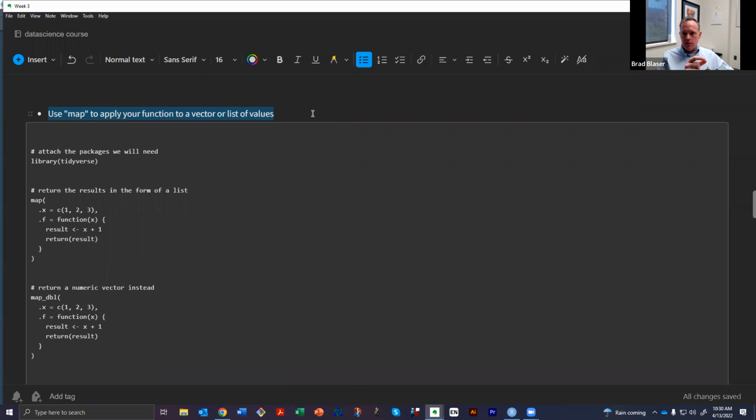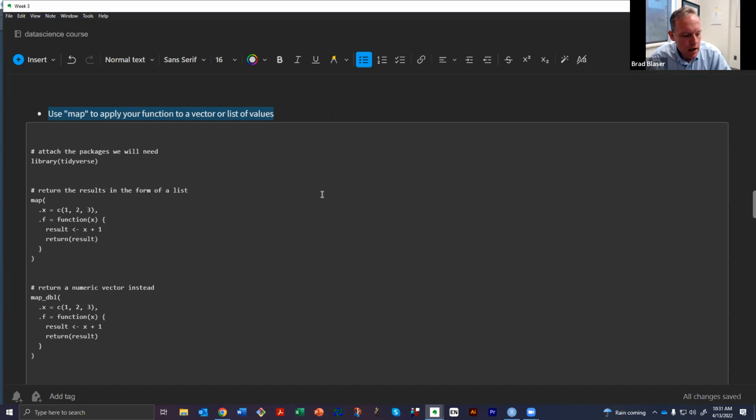It will start with the first value, put that into your function and generate a result. And then it will take the second value, put that into the function and generate a result. And all this is happening using functions. So the scope of your function is what's defined by the function. It's not in the global environment. And that's, like I said, going to protect you from making mistakes.